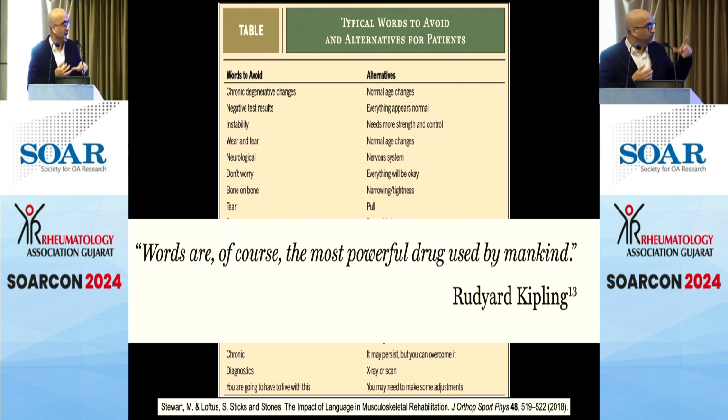So I would refer you to this article. You can take a photograph of this. You can go back and read this. This is very important for you as a clinician when you are going to have so many patients with back pain who have MRIs. How do you explain to them their findings? Words really have a very powerful effect on your patients, and they can be a drug and they can be a disease as well. So you have to be careful when you tell somebody that you have wear and tear in your spine, or you have degeneration and you have a tear in your spine.